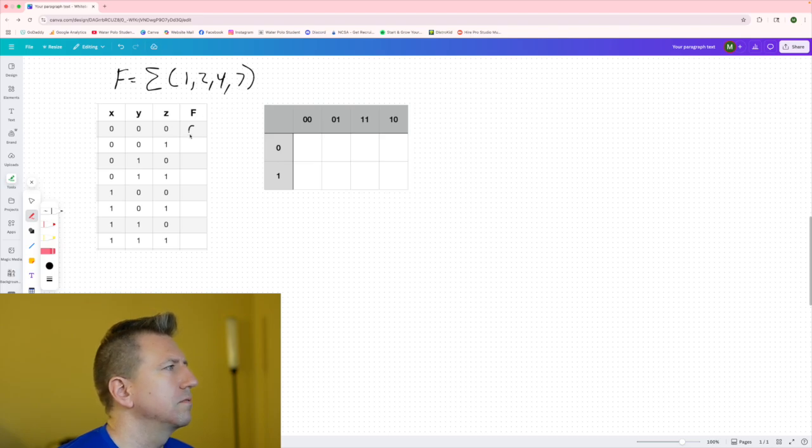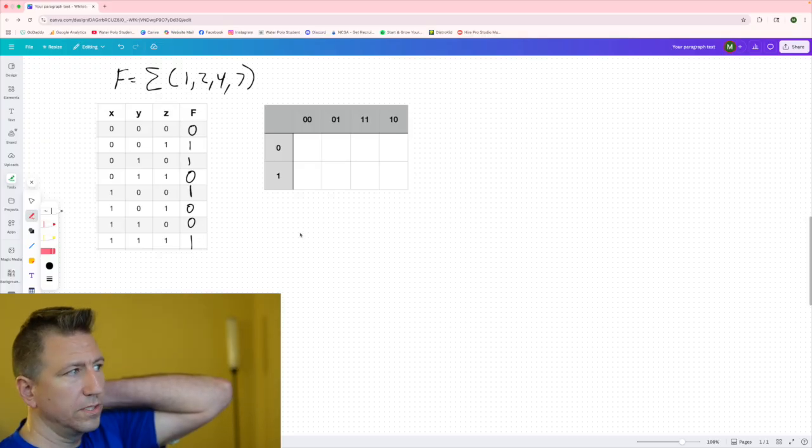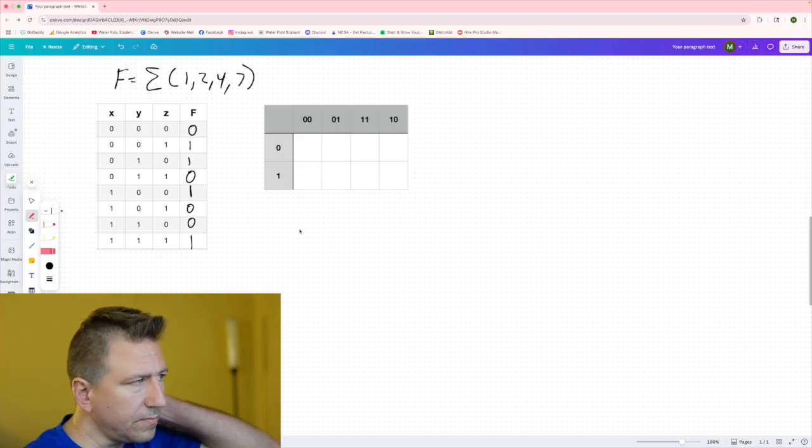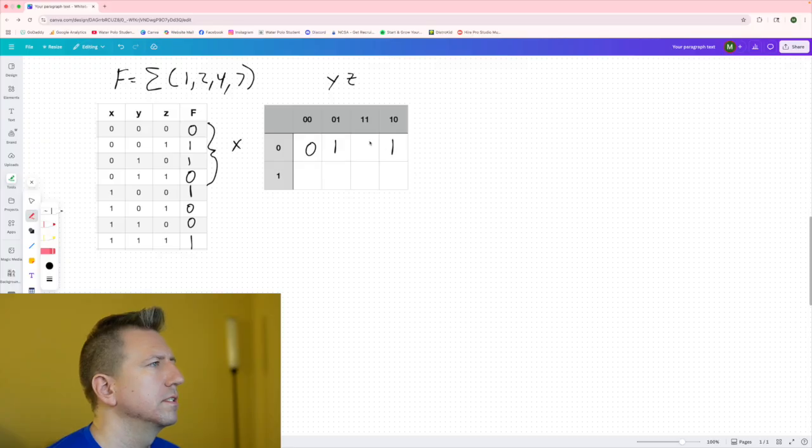So that's row 1, 2, 4, 7. So it's 0, 1, 1, 0, 1, 0, 0, 1. Let's put it into the K-map. Got X, Y, Z. Groups of 4. 0, 1, skip, 1, 0. 1, 0, skip, 0, 1.